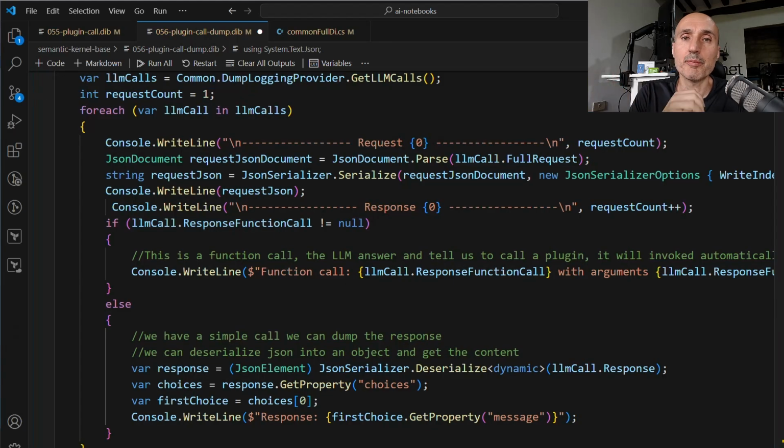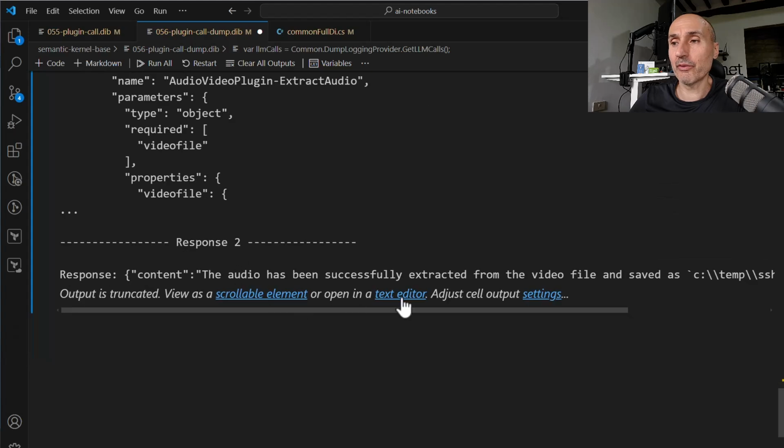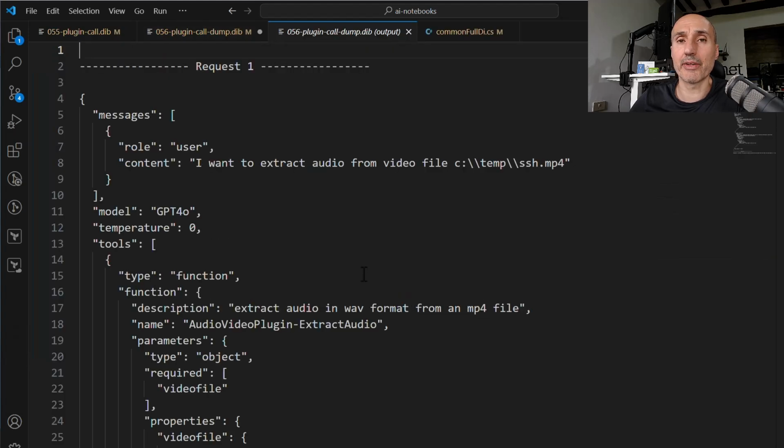Now you can see this other piece of code that uses my extension that intercepted all the calls to the large language model. Basically, it does some parsing of the result, but in this example, I'm simply interested in dumping all the requests and all the responses to understand how many requests were made to the large language model, what the large language model answered, and which is the technique used to query the OpenAI API to use tool calls. So you can just press this, and the answer is a little bit too long, so you can open a text editor and understand what is happening.